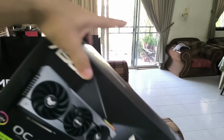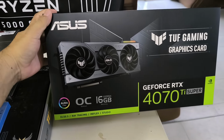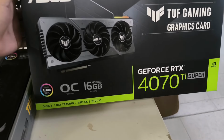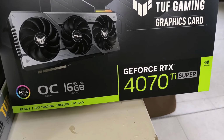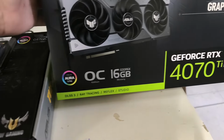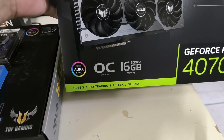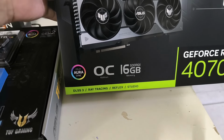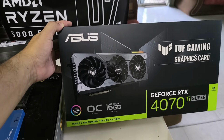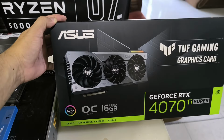For the GPU, a Top Gaming graphics card from Asus, RTX 4070 Ti Super with 16 GB of memory, GDDR6X. This is an OC edition from Asus.